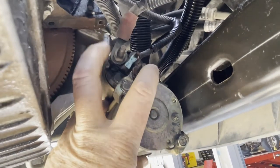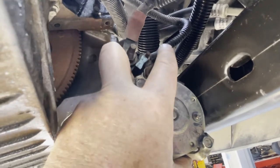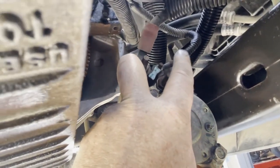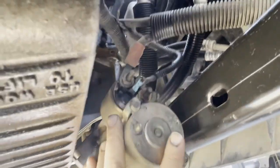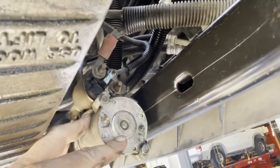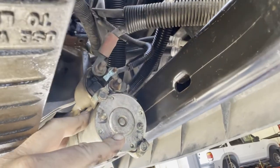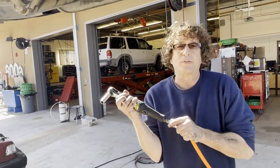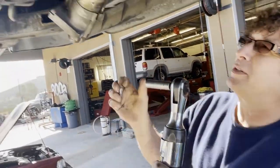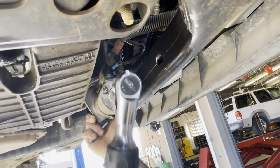There are two cables: the battery cable right here, and then this is the ignition cable or wire that goes up for our ignition system with the key of the car. Looks like a 10 and maybe a 13. Air tools make the job go a lot faster — I already picked out the correct socket. The first cable I'm going to take off is the one that leads right to battery positive.